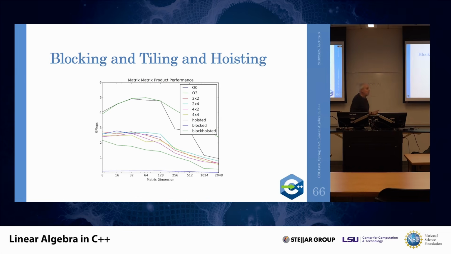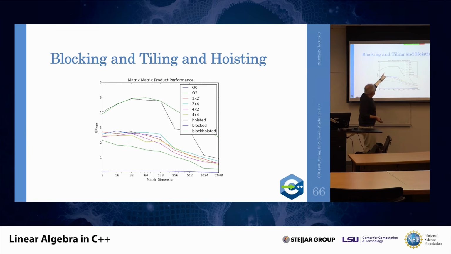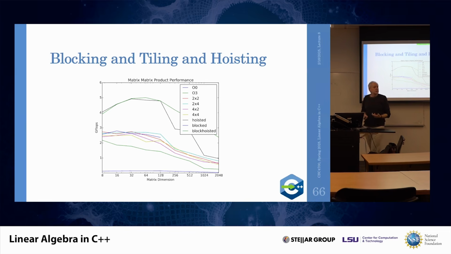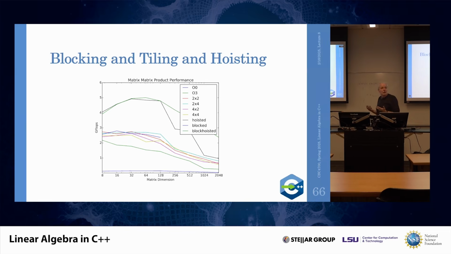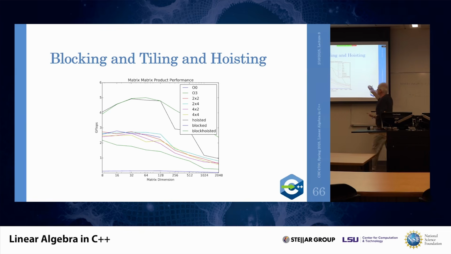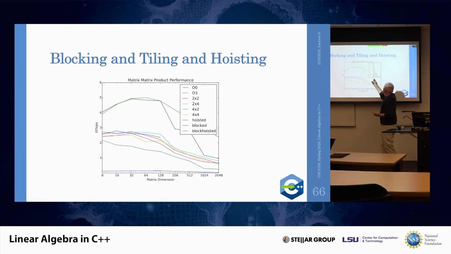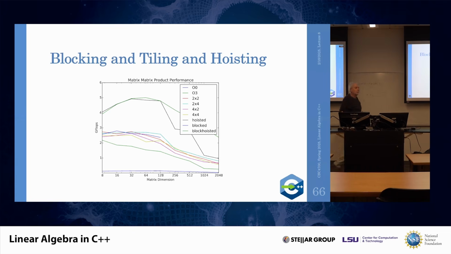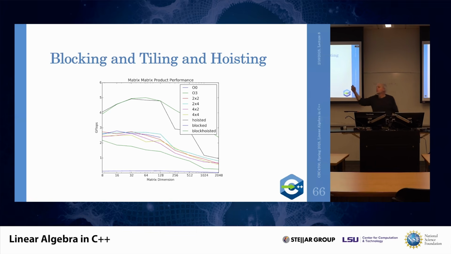We get better performance, the green line. Why do we get better performance? Why is that green line, especially for larger matrix sizes, beneficial? Why is blocking of matrices beneficial for larger matrix sizes compared to the hoisted one we looked at before? That one was the best one, the black one. Any guesses? Well, at least, yeah, please.